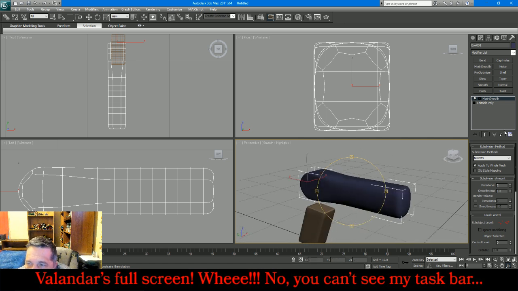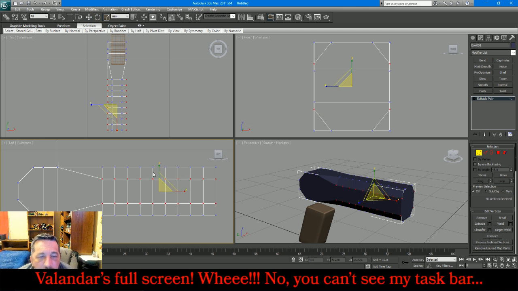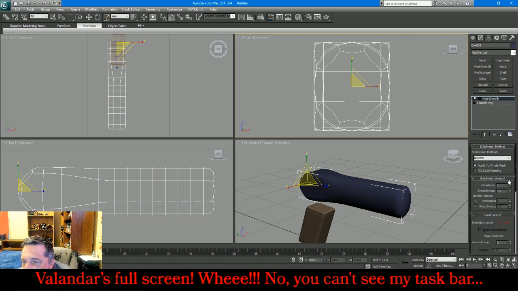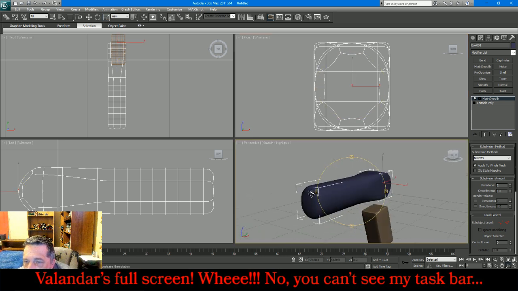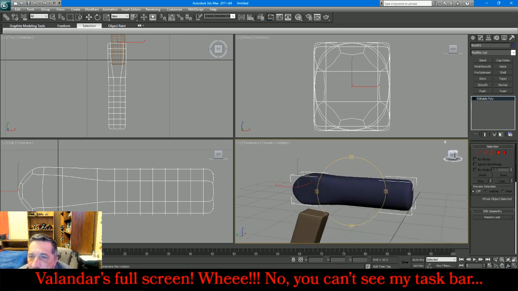Okay. What we need to do is grab these, bring them down a little bit, and then these, and bring them over a little bit. But we want it to kind of look like it's rounded towards the end of the barrel. Based on a Gauss pistol, if I remember correctly.